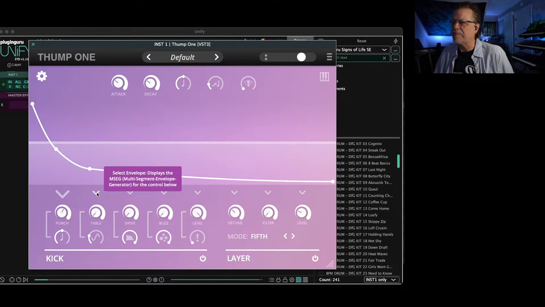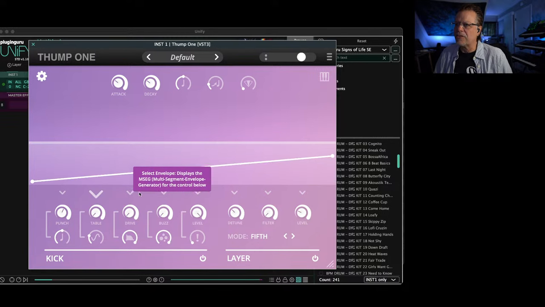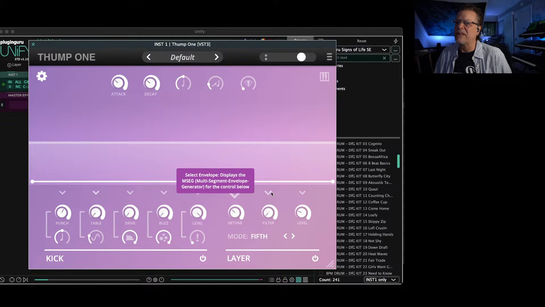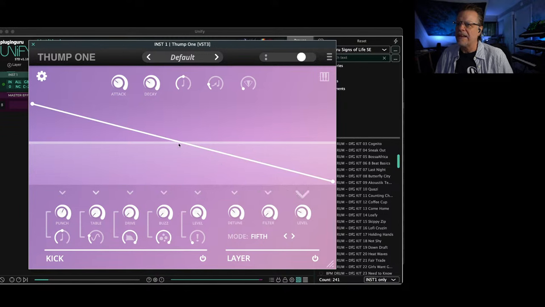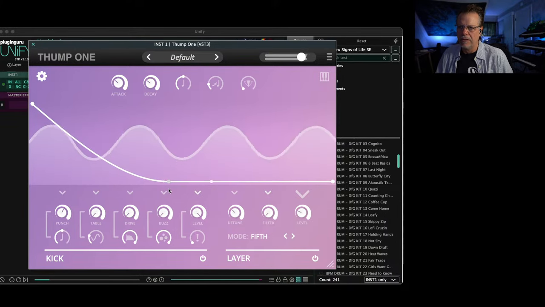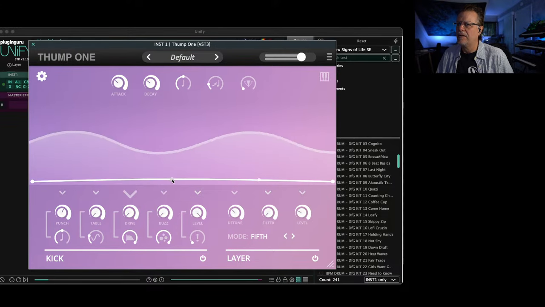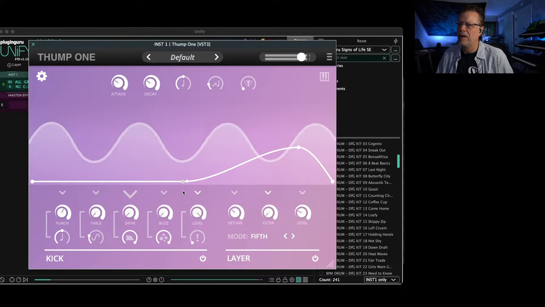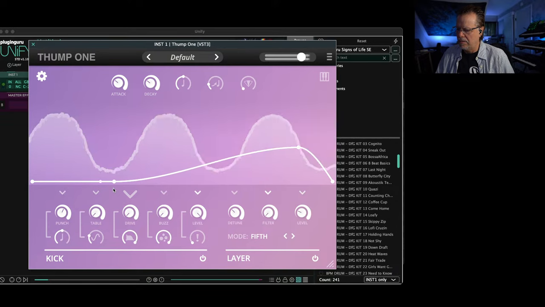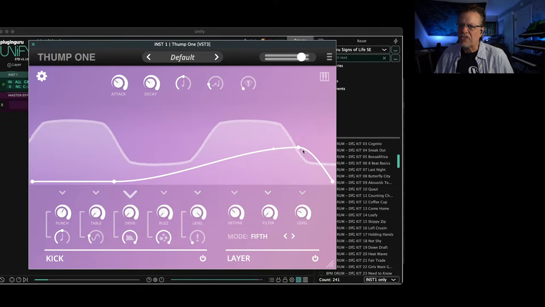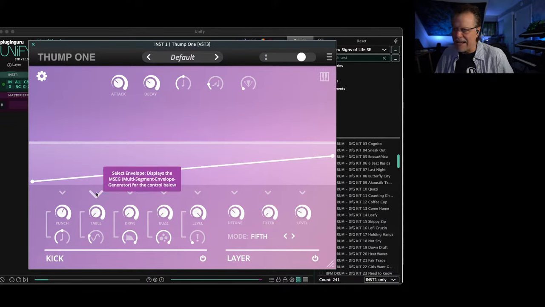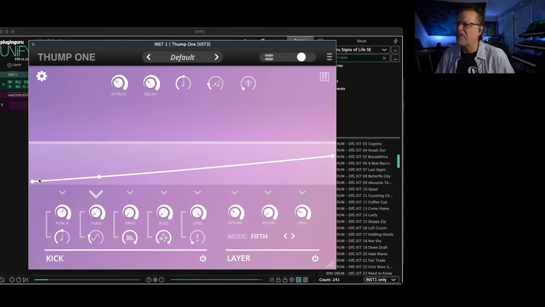And what's really interesting that I haven't seen many people talk about, I've seen a number of videos where people talk about it and they just don't explain what's unique about it. What's unique is that there's a little triangle right here on each of these groups of parameters, which has an envelope attached to it, so that you can do all sorts of cool things or modulate in different ways. You can add breakpoints. Go to drive, double click. Double click here, add another. It's not just the fact that it has these cool parameters, but it's the fact that it has a really interesting interface for modulating any of these parameters just by double clicking and adding a segment.